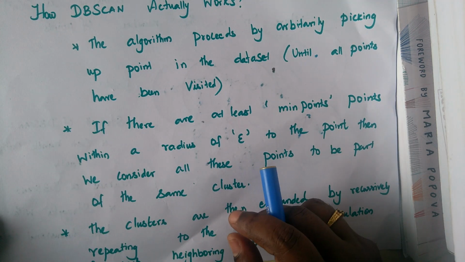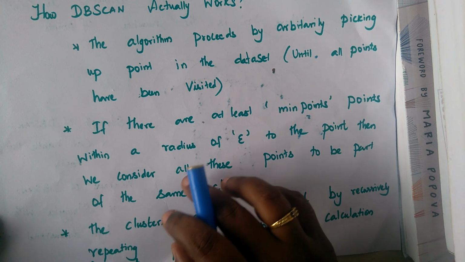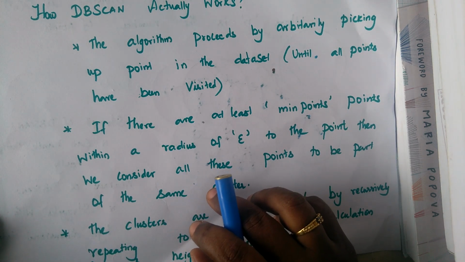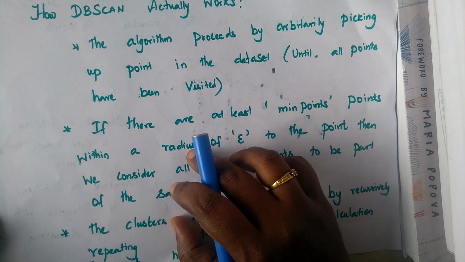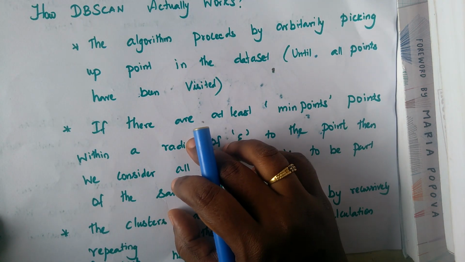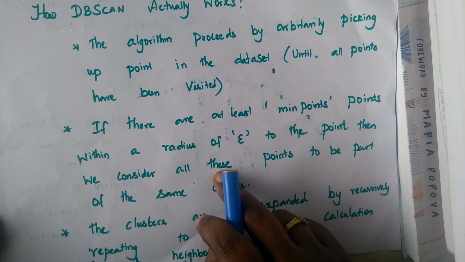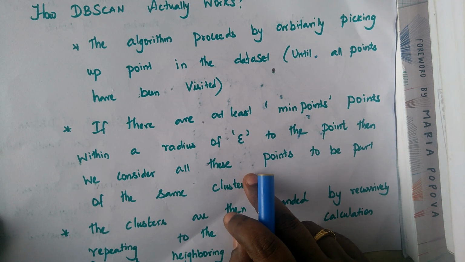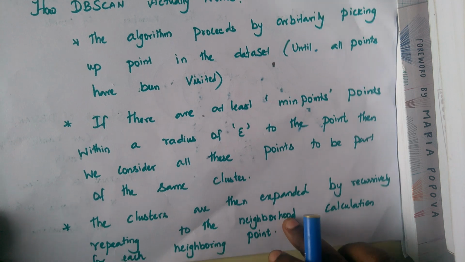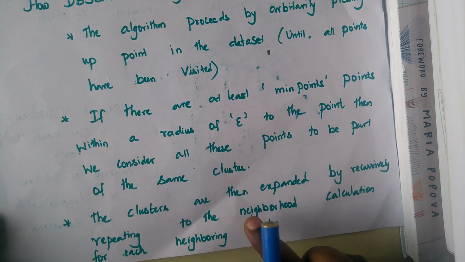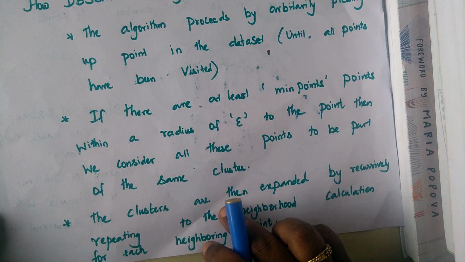That's how we started this lecture as well. The points that are located in a dense region are going to be pulled into the same cluster. That's what we are doing here also. We are finding a point and classifying it as a core point or a border point, finding the neighborhood, and recursively doing it for all the data points and pulling the neighborhood points to the cluster.